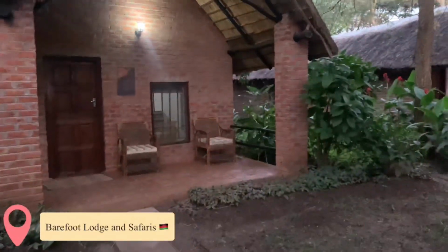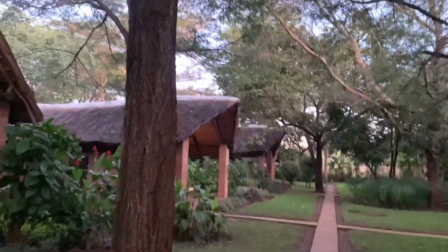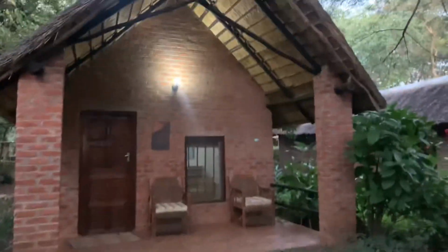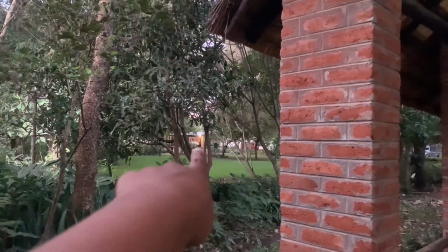So yeah, let me show you guys my room again. As you guys can see, this is my room and there are other, I don't know, 3 or 4 rooms that side. But I'm in the first chalet and my chalet is classic chalet. And that's where I'm coming from, where there's those lights there. So now I'm just gonna go back in my room and I closed the door, so I need to open that.